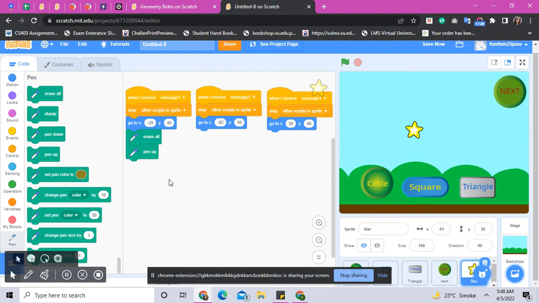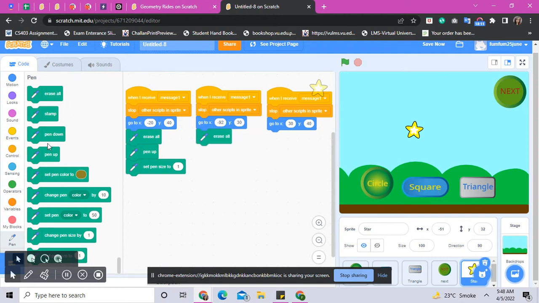The pen will be lifted up, and then set pen size. Where is it? Set pen color. That's where set pen size is. Yeah, this one. Okay, and drag and drop. These will all be the same for all the shapes as well.